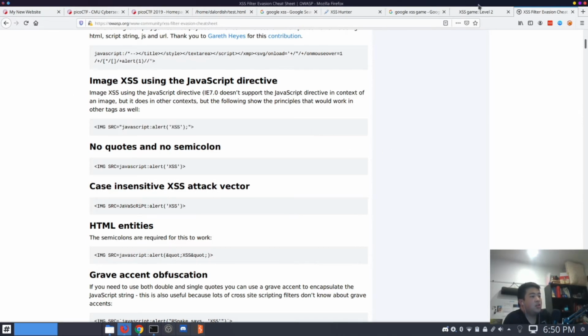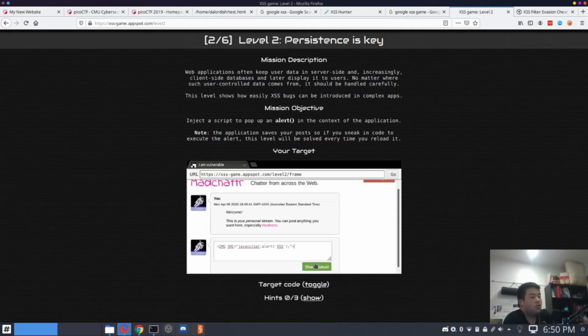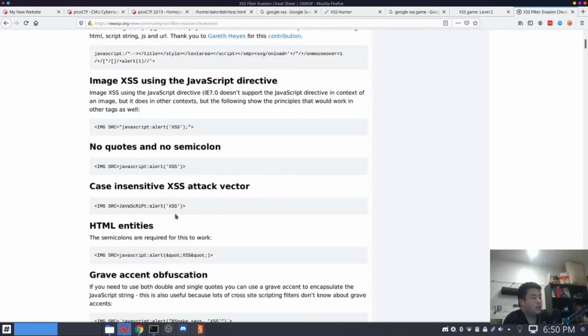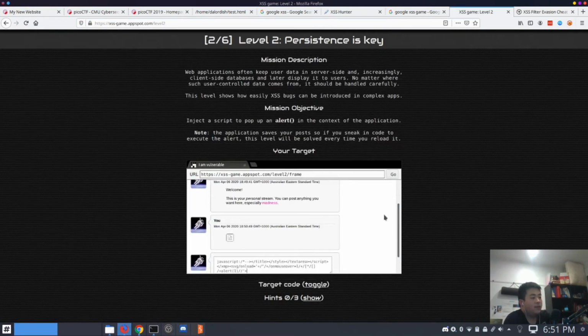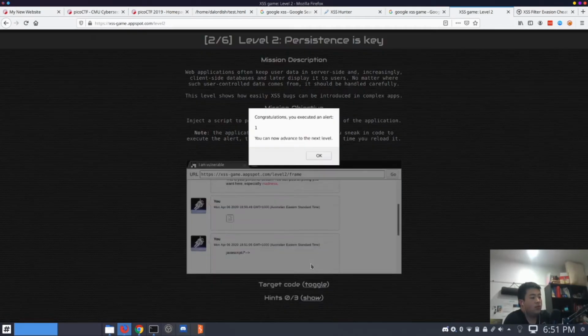Basically, this is just a giant list of payloads that you can try to use to bypass XSS protection. It ranges from anything from a polyglot locator, which should work in a ton of different locations, which is often a good one to start with.